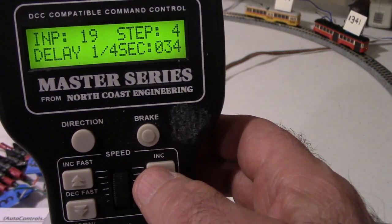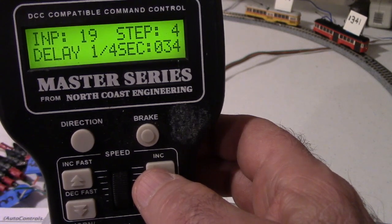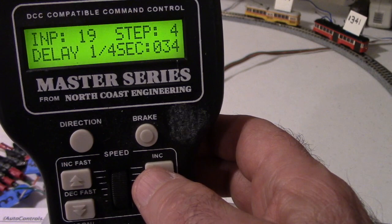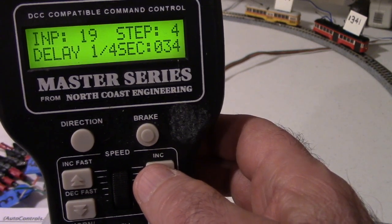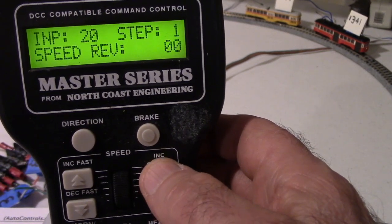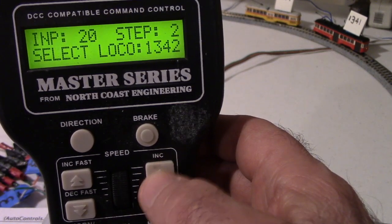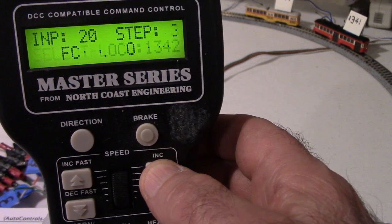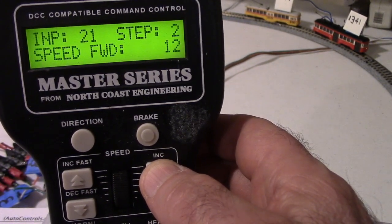And basically what we're doing here is using time to estimate distance. We can't tell these streetcars to go for 2.5 feet past the detector, but we can use a time delay to approximate that 2.5 feet or whatever distance we need. And then there's our stop command, speed reverse 0. And then there's the next car, 1342.